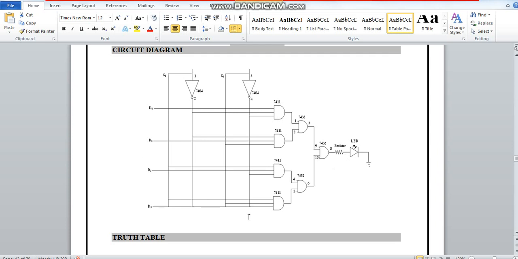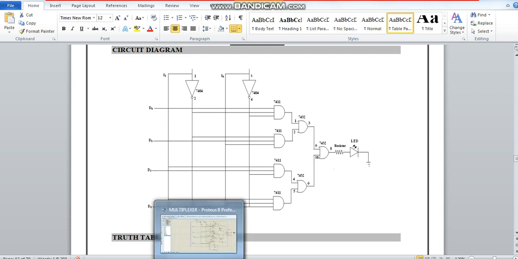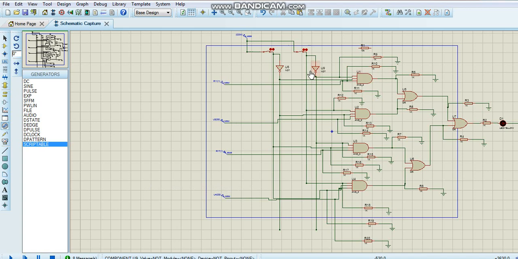Let me execute this circuit in Proteus software and see how it actually works. The circuit is built in Proteus. You can see many elements: 4 AND gates are present, and each is a 3 input AND gate, because 3 inputs should be fed, 2 from the selection pins and 1 from the input pin. For every input pin you should have a resistor to ground, like a limiting resistor. All the 4 inputs are ORed together by an OR gate. You can use a 3 input OR gate, or you can use 2 OR gates whose outputs are summed up and finally fed to an LED.